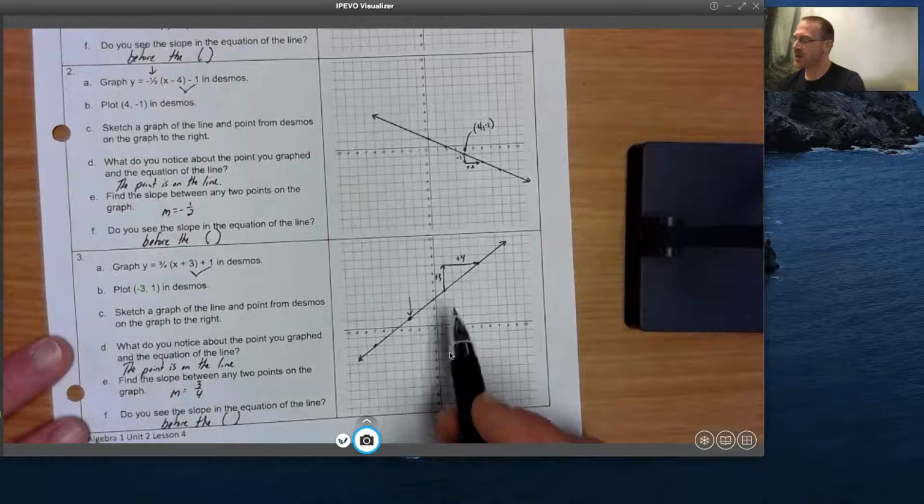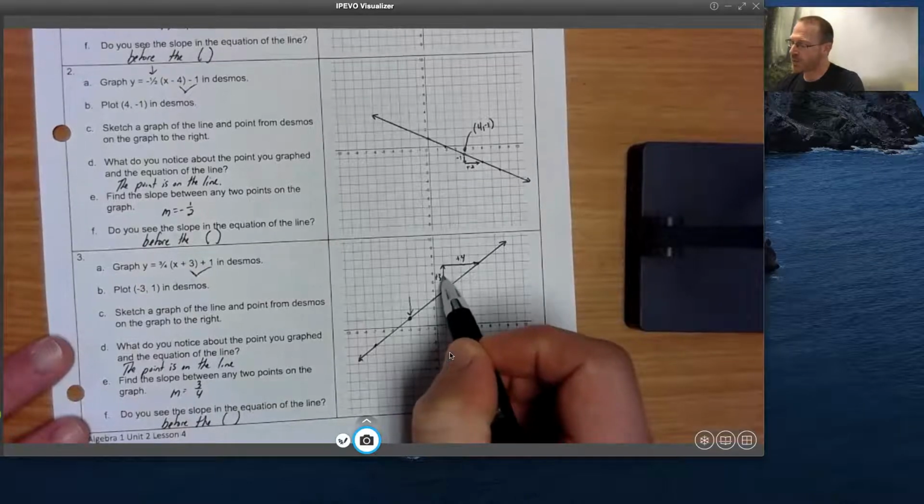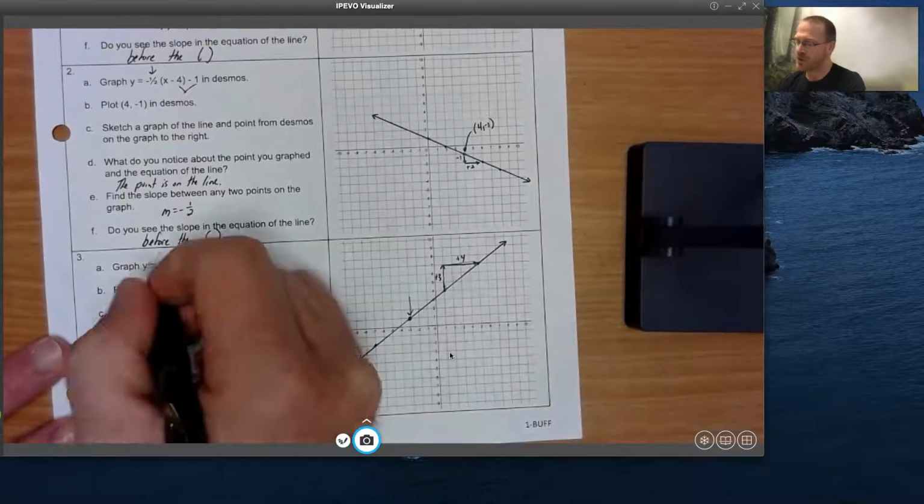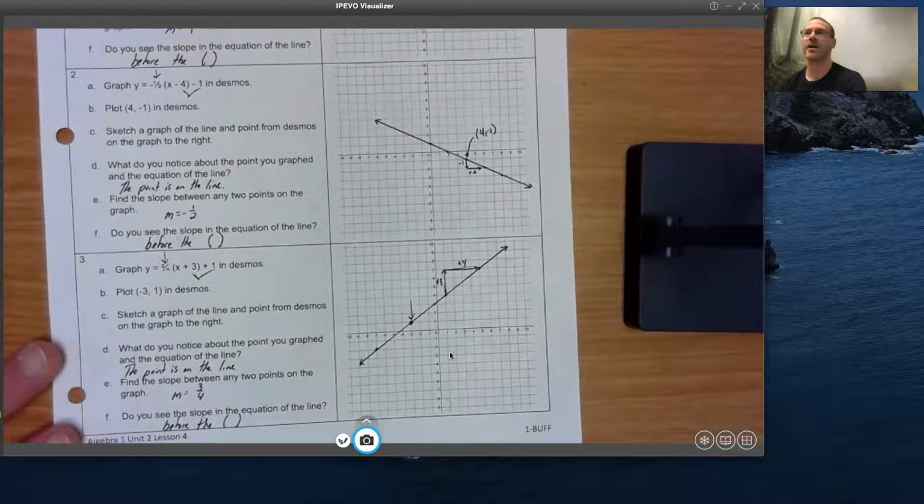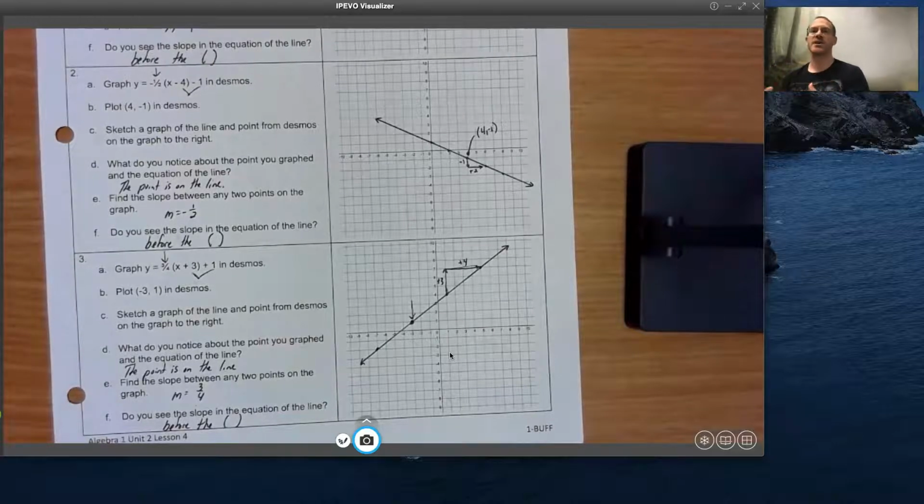Now, once again, if you go back and do my slope here, I go up 3 to the right 4. My slope is 3/4, and look at that, it's right there in the equation. So maybe that equation gives me everything I need to graph a line. It's all right there for me. It should make sense that everything in that equation has a purpose, a reason why it's there.